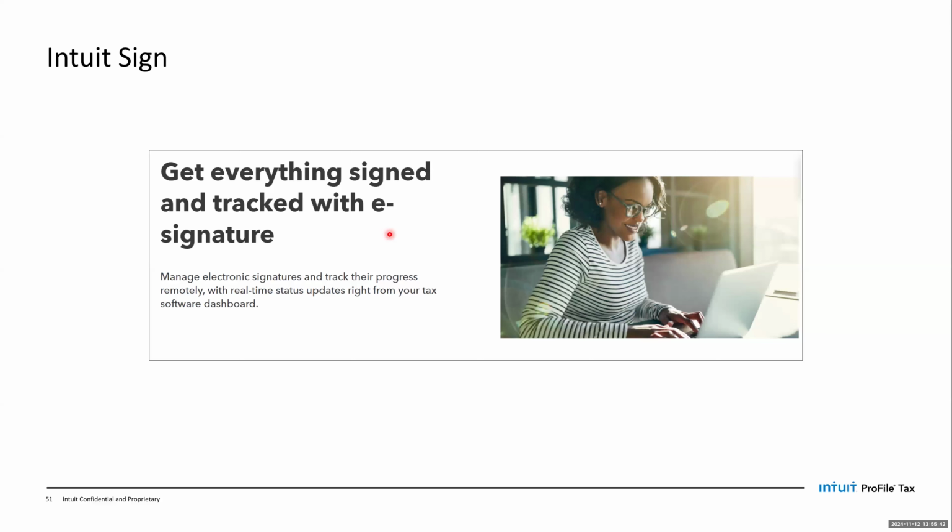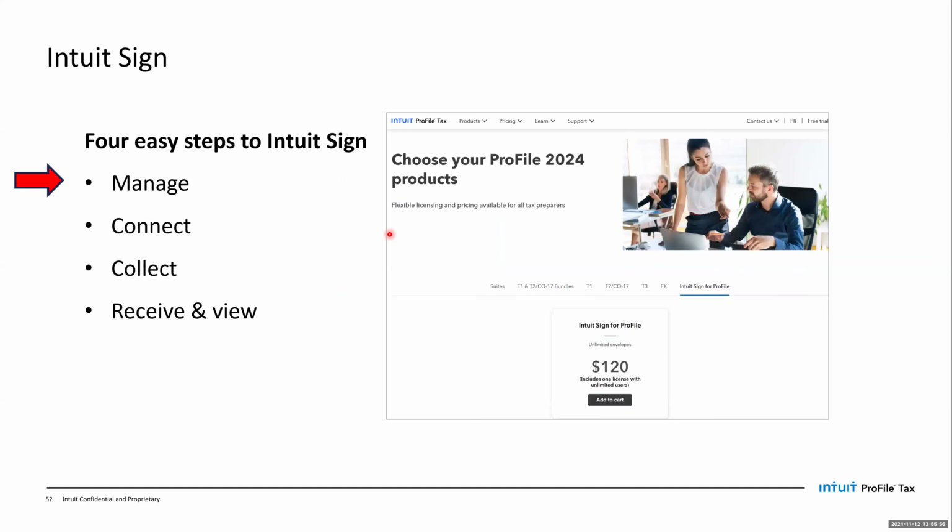And I could use Intuit Sign to get electronic signatures, to track them, and use a dashboard to see where my electronic signatures are sitting. Are there any clients that haven't signed yet? I could view all of that from a dashboard. And so how do we work with Intuit Sign?